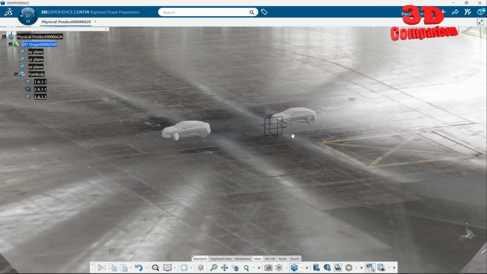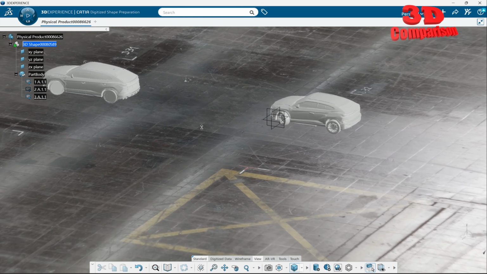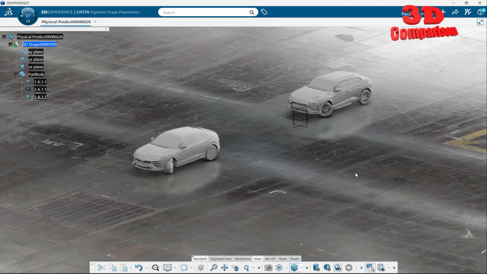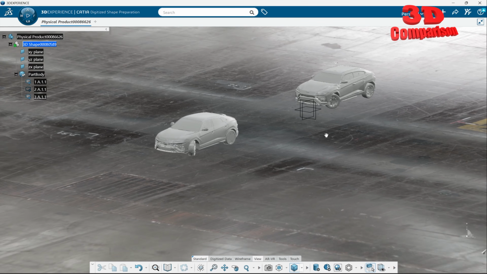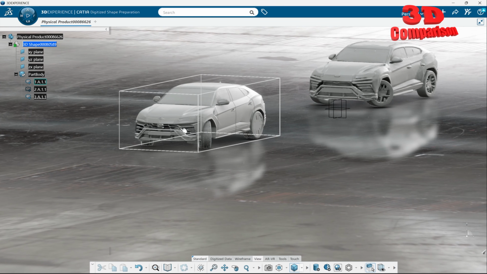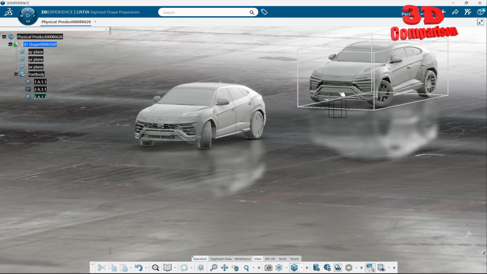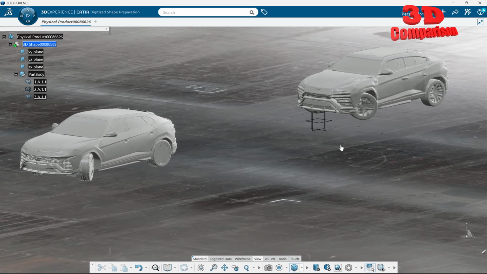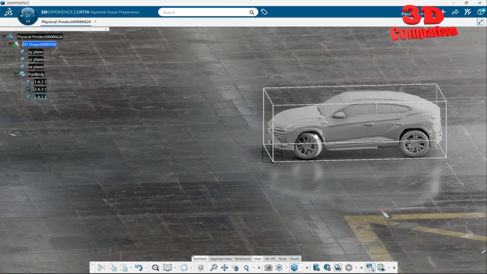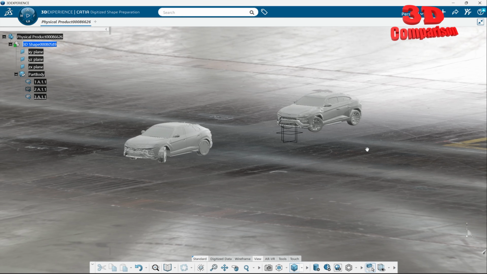CATIA 3D experience. Let's take a look at the following case study. So one of the cars is modeled, the other one has been generated using generative AI. Now, just by taking a look at the car, you're going to see the one over here, and the second one will have various geometry imperfections. In this case, this will be the generative AI generated car, and this will be the one modeled.